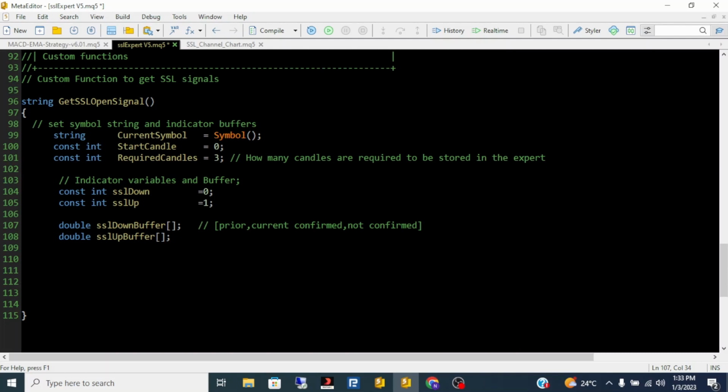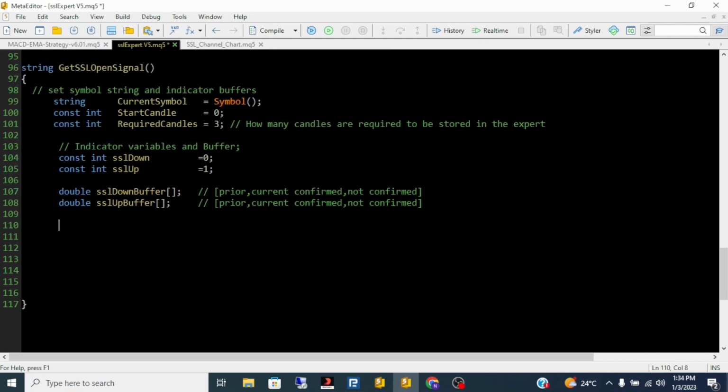The index starts at 0, 1 and 2. I'm explaining it, but let's copy and paste.